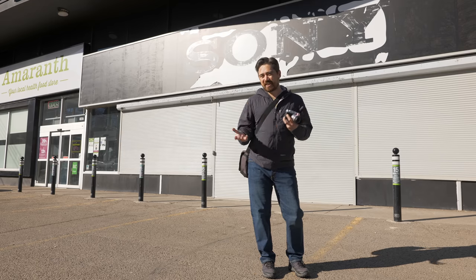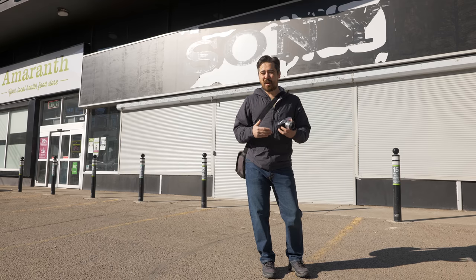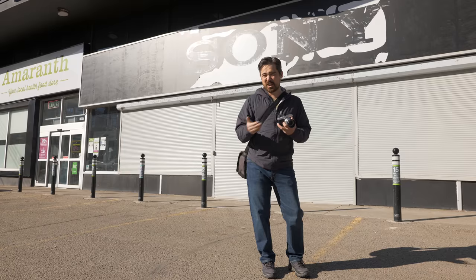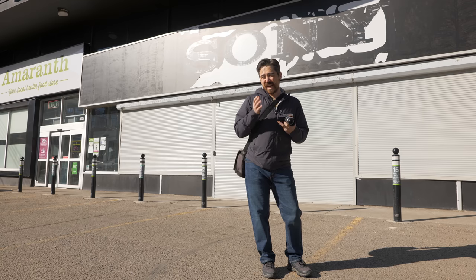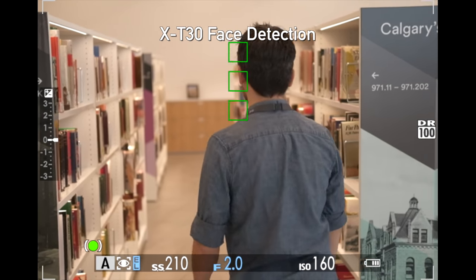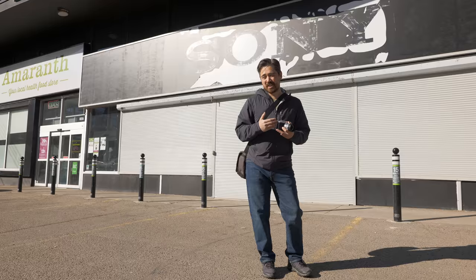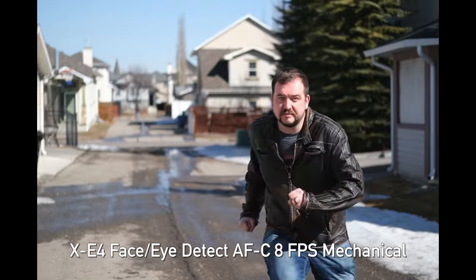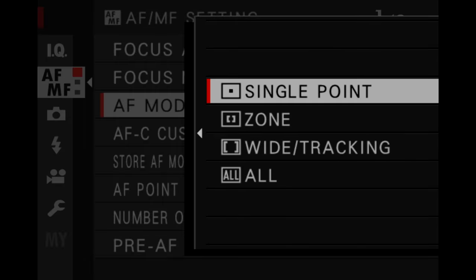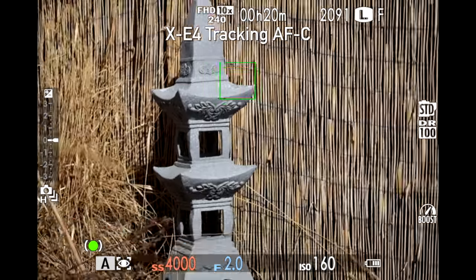One of my thoughts was: why not just stick with an X-T30 from Fujifilm? I like that camera — it's light, fairly compact, I prefer its control structure, and I think it's also a sexy-looking camera. The thing is, although the X-T30 has pretty decent face and eye detect, the XE4 gets the latest firmware — it focuses very much like a Fujifilm X-T4 — so now we're getting excellent face and eye detect. More importantly, we're getting very decent autofocus tracking, and I've been using it quite a bit. I do like it; it works quite well.